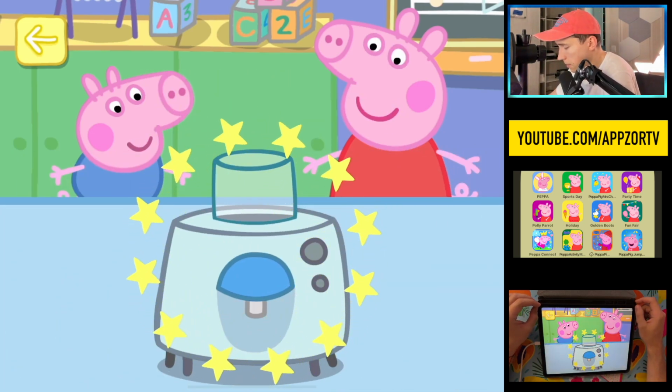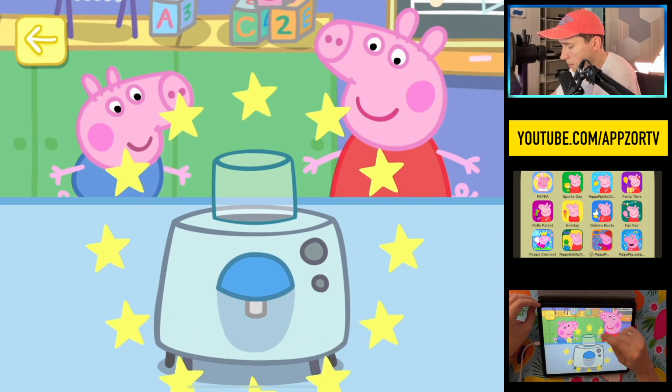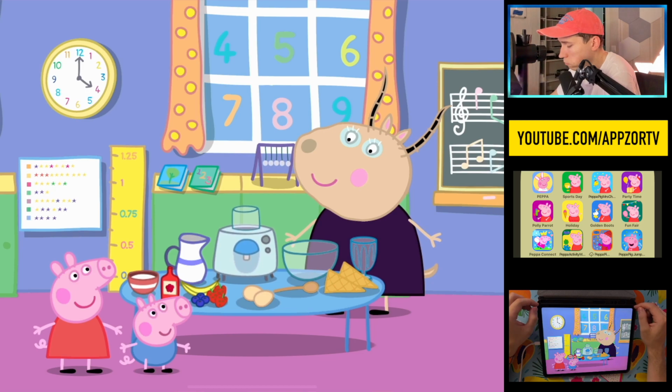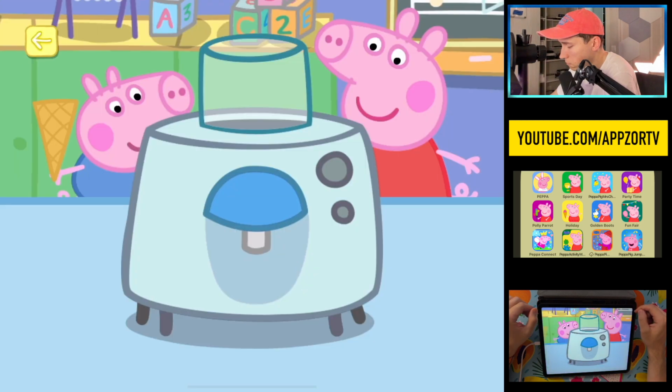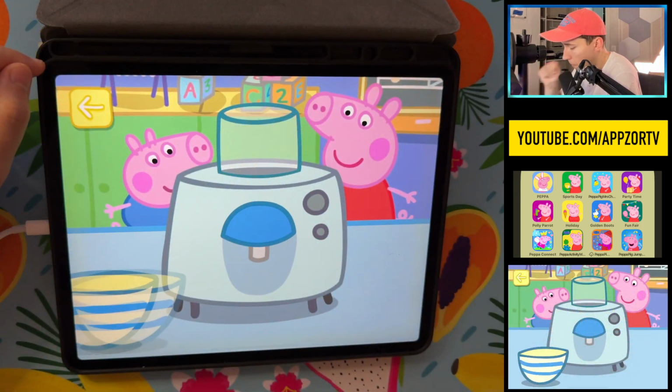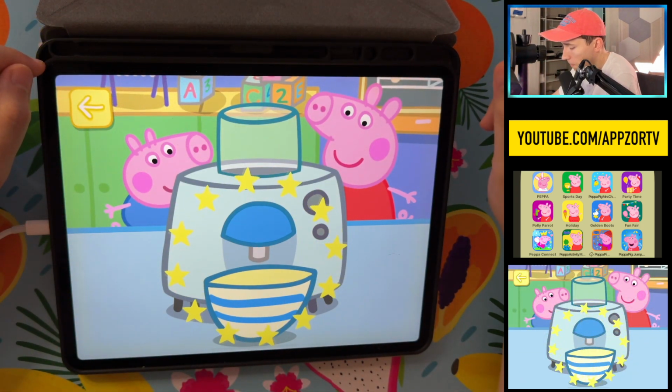Touch the ice cream machine to pour in the mixture. Only Madame Gazelle can turn on the ice cream maker. Madame Gazelle has turned on the ice cream maker for you. Choose a container for your ice cream. Touch the machine to pour the ice cream into the bowl.